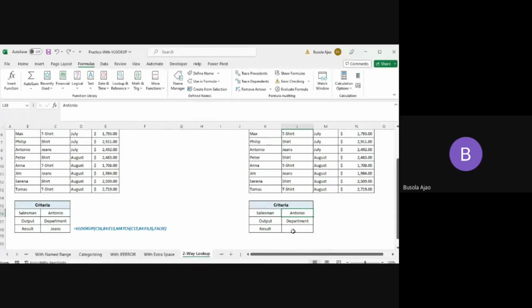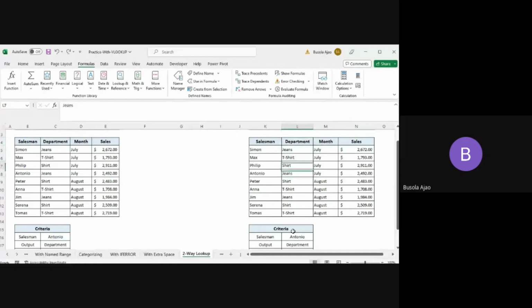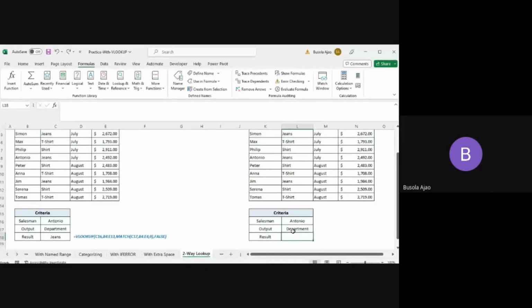For Antonio, there are 3 different pieces of information I can get: his department, his month, or his sales. Are you with me so far? Yes, I am. Good. Now, this formula says, give me the information of this person, Antonio, whoever is there. So if I change it to Philip, it will give me the information of Philip. Check in this table.